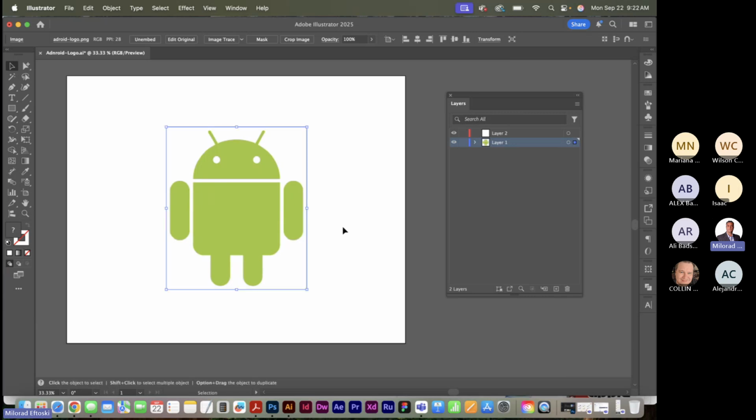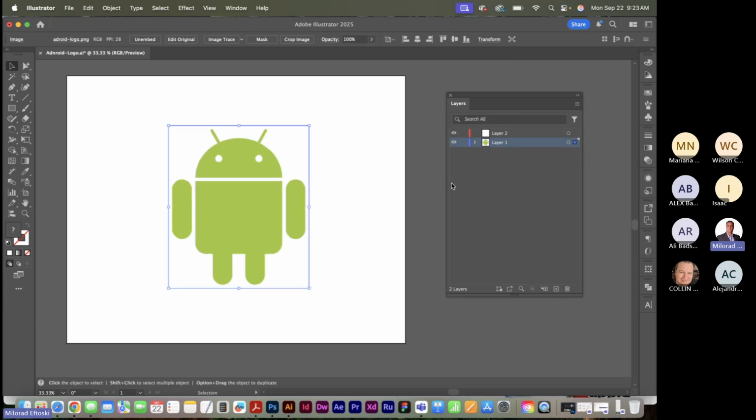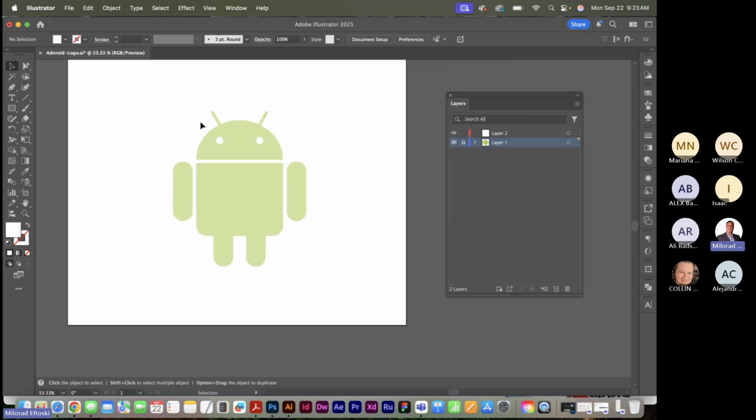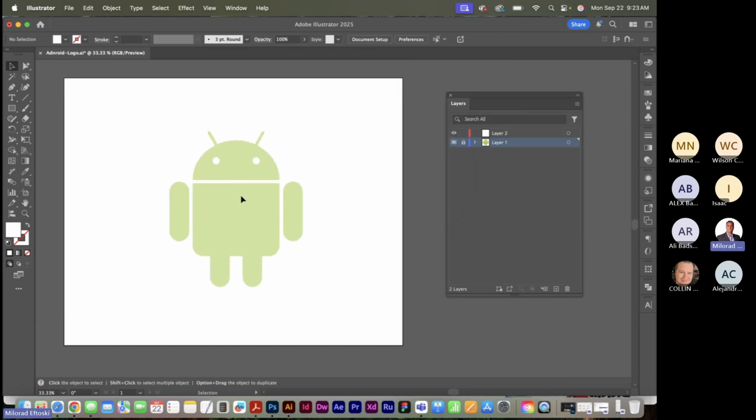Templates are, I use this analogy a lot. When I used to be a lot younger, I used to trace a lot of superheroes and comic books and stuff, and I would do it by hand by tracing the characters from a comic book on a window. The window, because the light goes through and I can see through both pieces of paper like onion skin and trace the outlines, and then I'll do my own little details on top of that. So we're kind of mimicking the same approach by making this a template. So you can't move it, you can't grab it, and it's slightly dimmed out so we can see what we're doing on top of it on a separate layer.